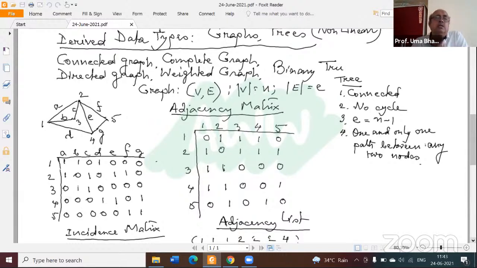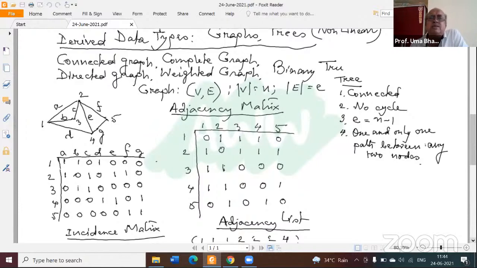Generally, think of any node, it will have more than one successor, it will have more than one predecessor. May not be true, but some of them will have more than one successor and more than one predecessor. Which contradicts the characteristics of a line. So this cannot be considered a linear data type. This is a non-linear data type. And we can express this in the form of incidence matrix and adjacency matrix. Matrices are two-dimensional arrays. And now we know how to store a two-dimensional array, how these are stored in the machine, how they are retrieved.